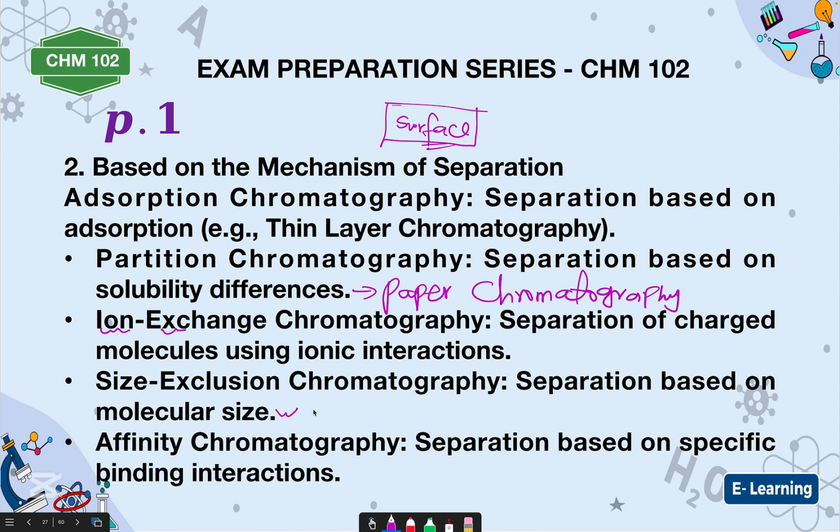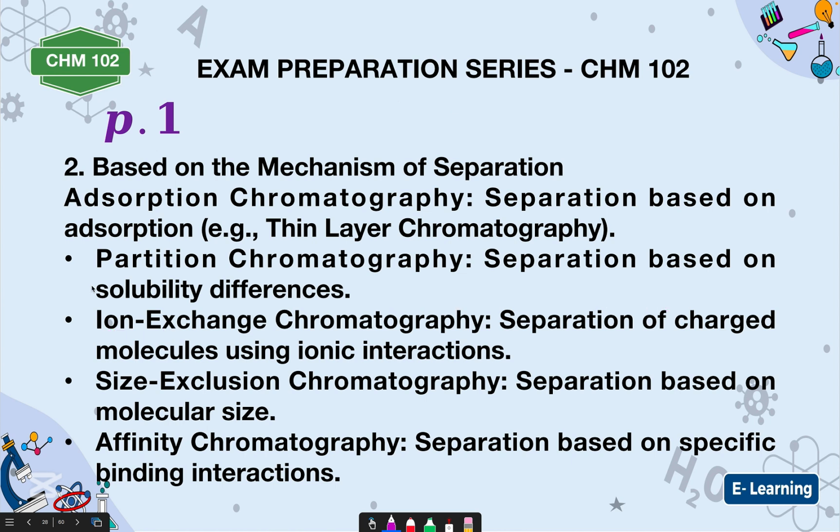They might just ask you which of the following is not a type of chromatography, so you should be able to distinguish them. Are you getting it? Know that paper chromatography, which you did in the lab, is partition chromatography. Is that okay? Then ion exchange chromatography, size exclusion chromatography, affinity chromatography. Know these ones.